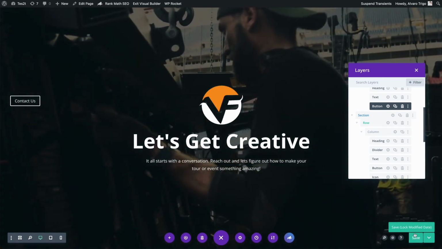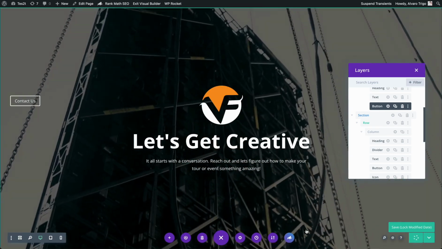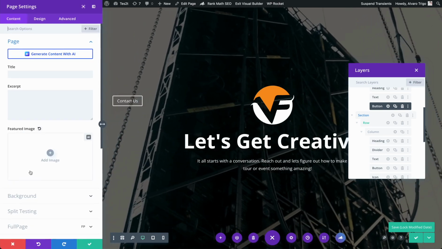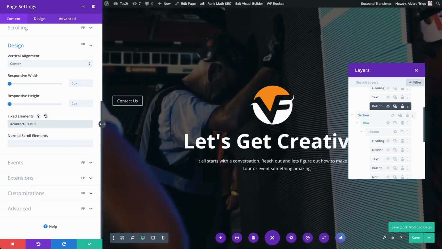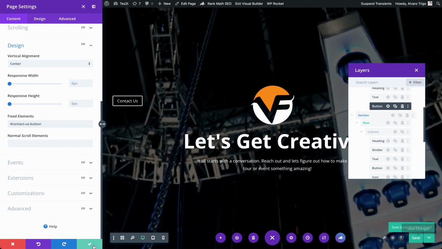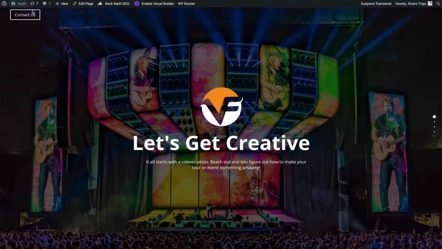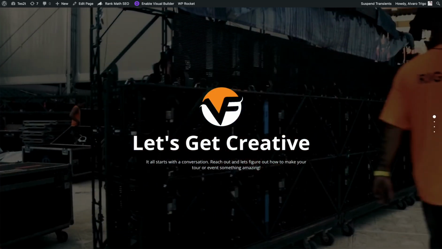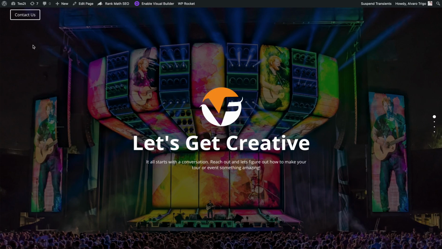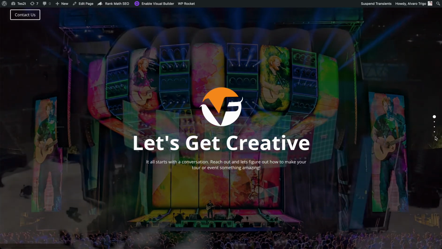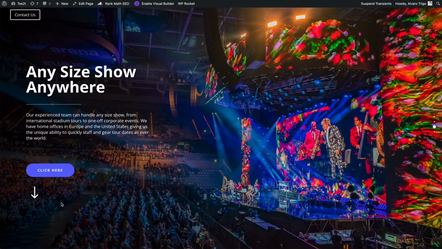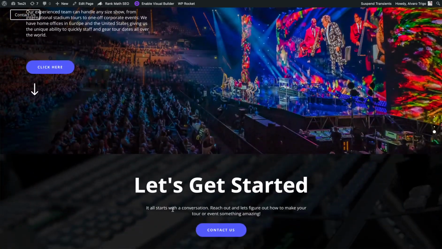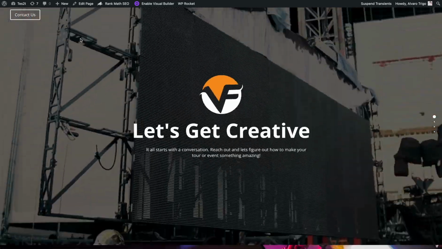Finally, we have to tell fullPage.js we have a fixed item so it can take it out of the current section. So we go to Design and type the custom ID we created on the Fixed Elements text field. And that's it. Let's take a look at the result. Great, looking good.